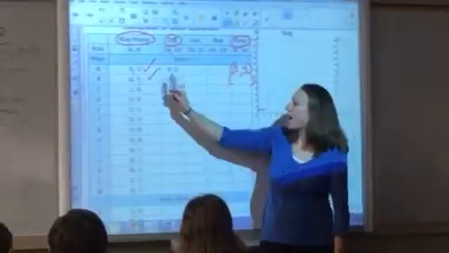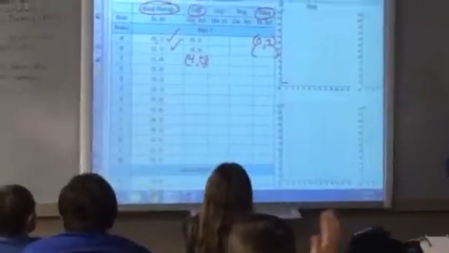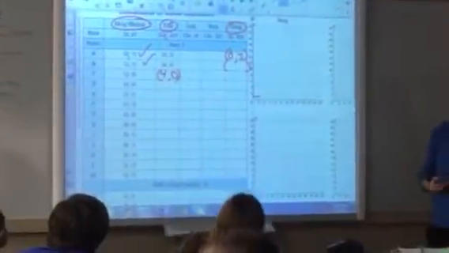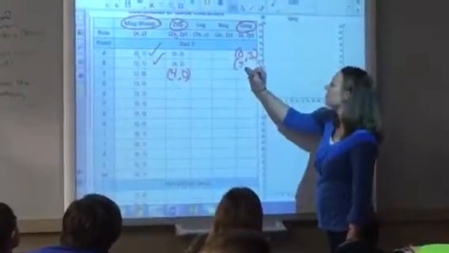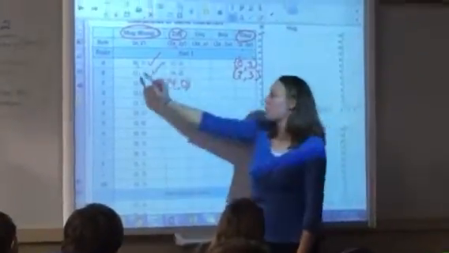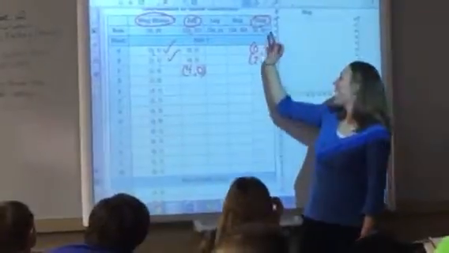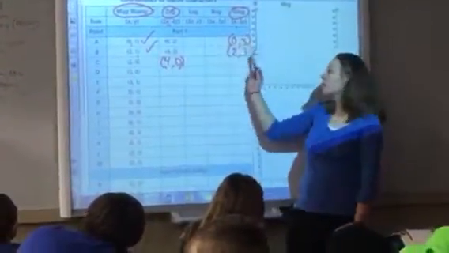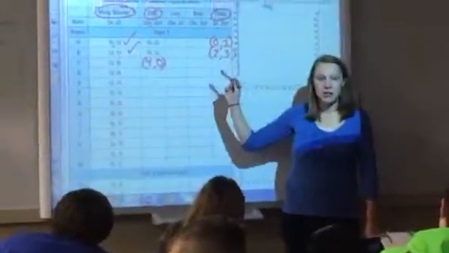Does that make sense? So tell me what the next point is going to be. If the rule is x, 3y, and the point is 2, 1. Vanessa? 2, 3, because it's just what the x coordinate is, 2, and then 3 times the y coordinate, 1 times 3 is 3. And if you have questions, you can ask me or people around you to help you. Then you're going to graph them.